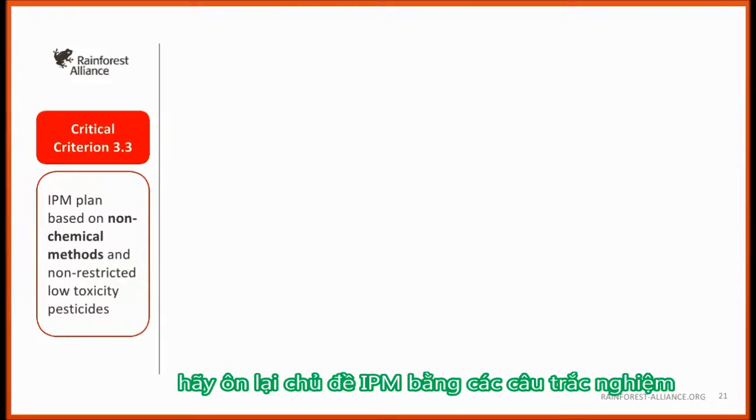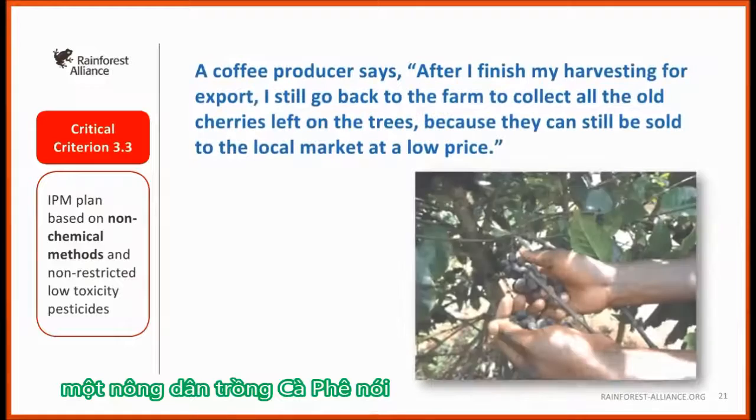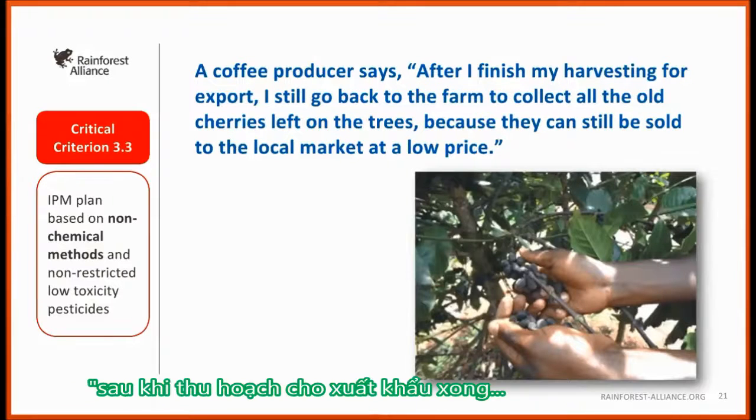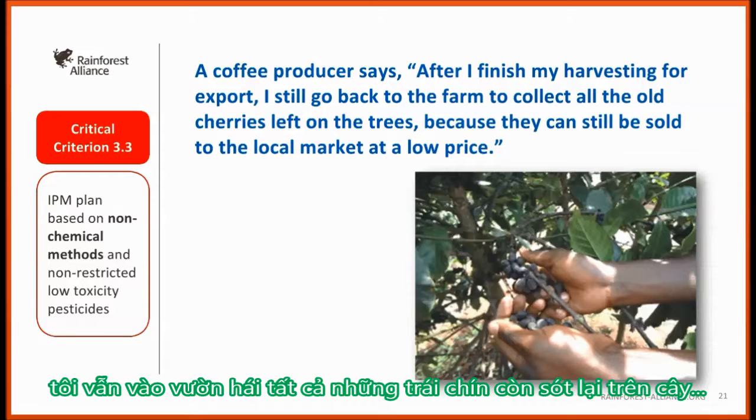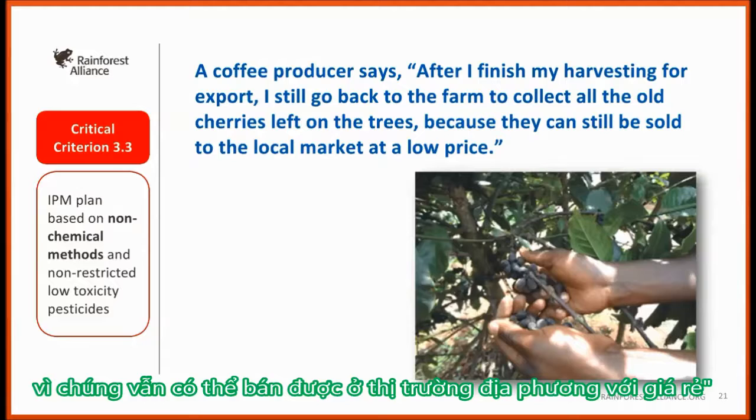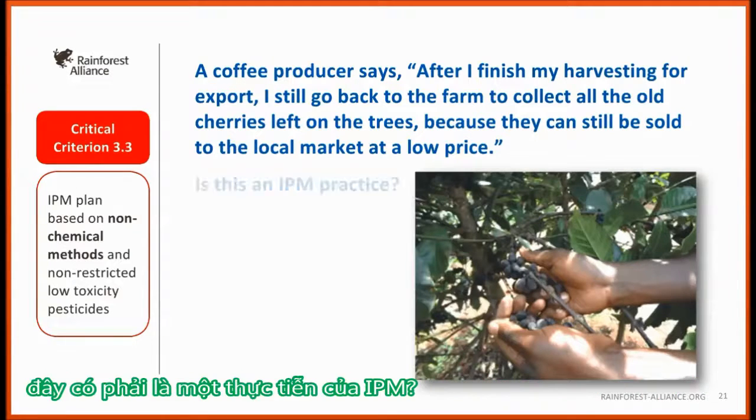Let's review the topic of IPM through quizzes. A coffee producer says, "After I finish my harvesting for export, I still go back to the farm to collect all the old cherries left on the trees because they can still be sold to the local market at a low price." Is this an IPM practice?